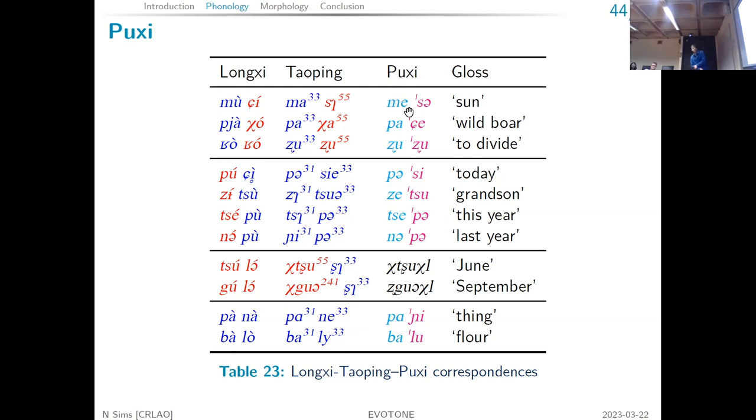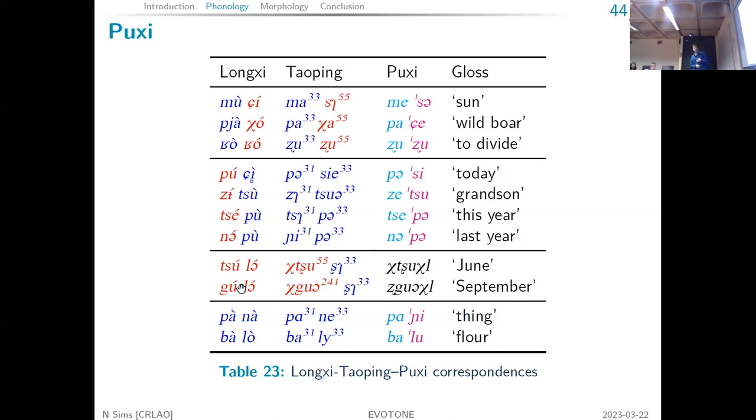So this is the accent here. So it'll be Mesa, I guess. Bashe. So we have low-high becoming a weak-strong stress pattern. We have the high-low becoming a weak-strong stress pattern as well, which is bizarre. But in Taoping, the high-low became low-low. And then the low-lows differentiated a little bit. So the first low was lower than the second low. So you have 3-1, 3-3. And this got reinterpreted as weak and then strong. So then you have a weak, strong syllable structure here.